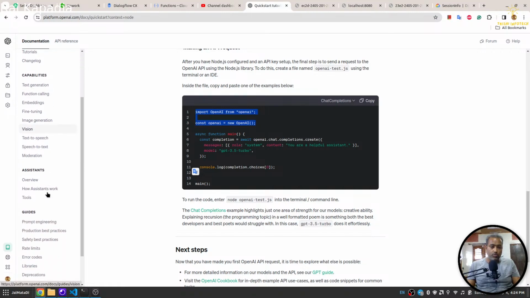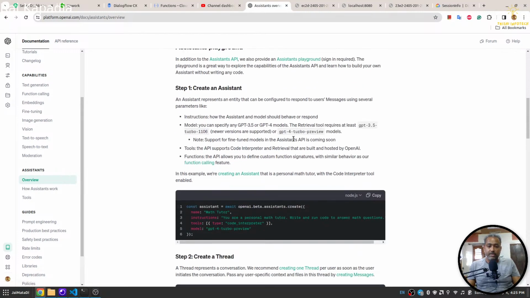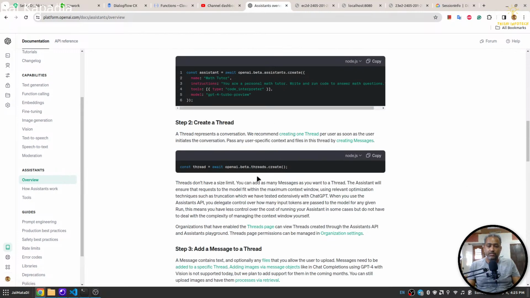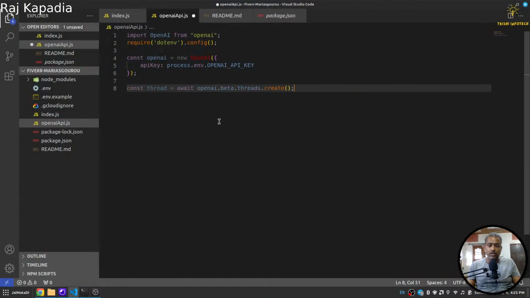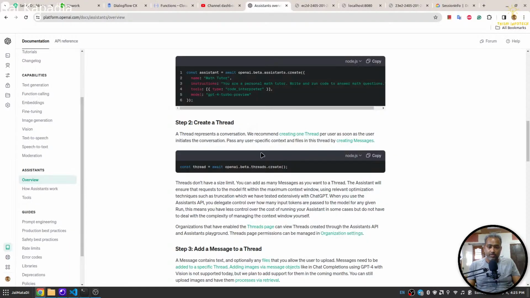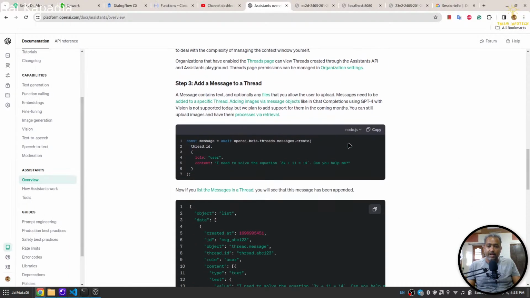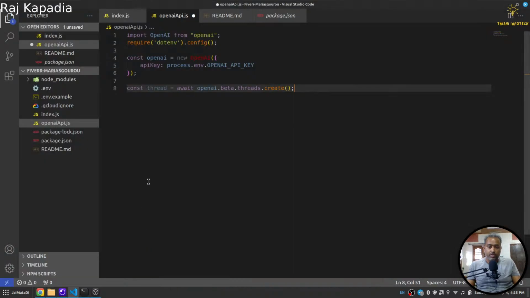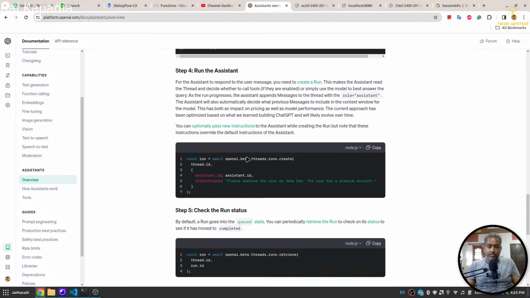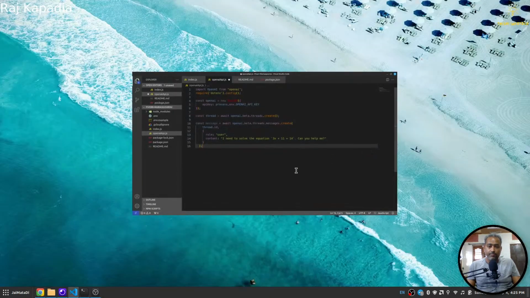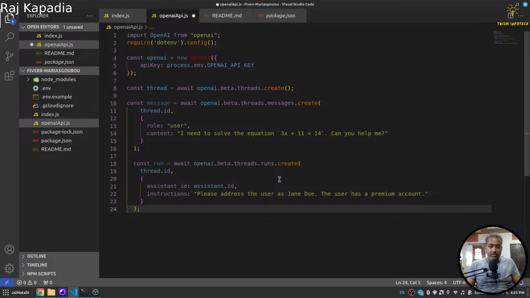Okay, so now let's go to this Assistant API. We have assistant. Okay, so I'll copy this. What we need to do is create a thread, then add a message to the thread, then run the thread.